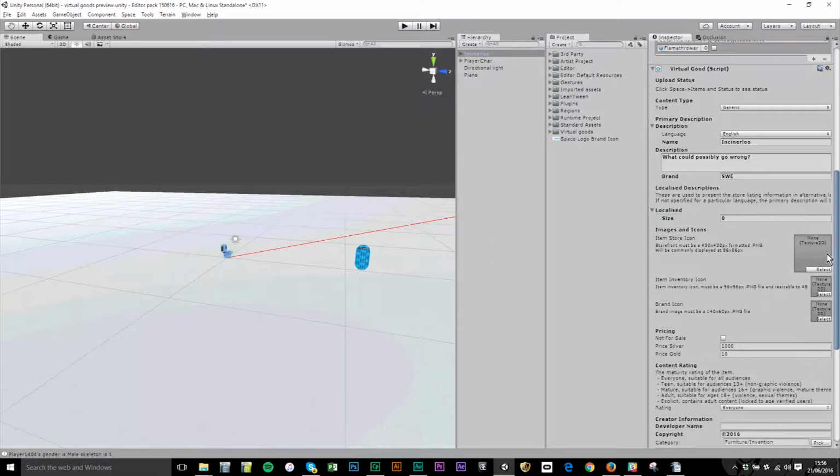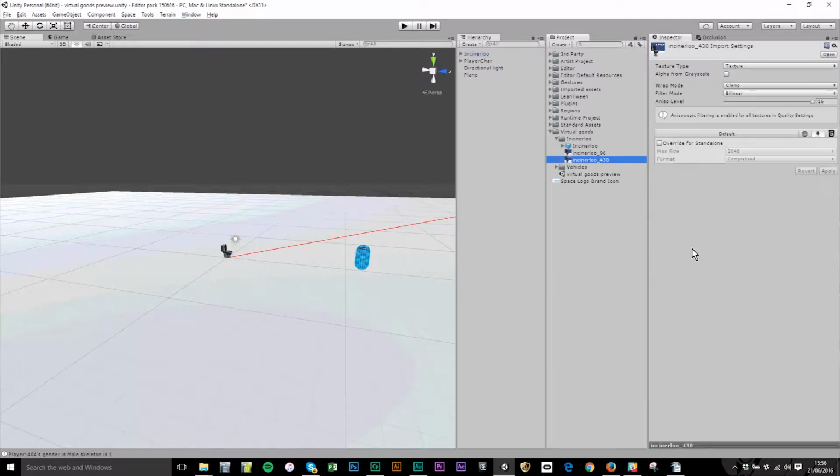And then the three image slots here: the first one is for the store, the second one is for the user's inventory, and then the third brand icon appears if you create a vending machine with this product as a showcase in it. It will also put your brand in there. Now, these files are PNG files.